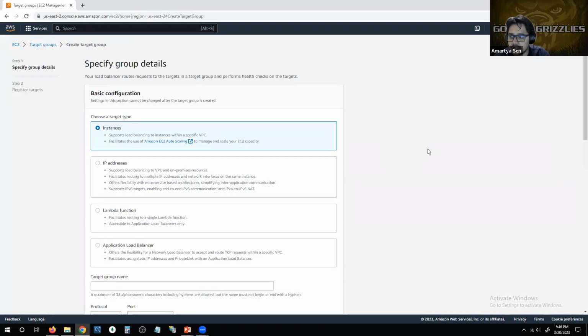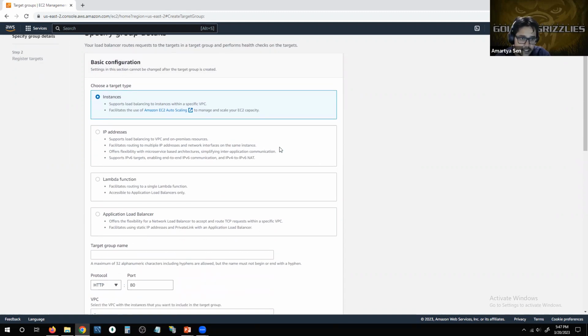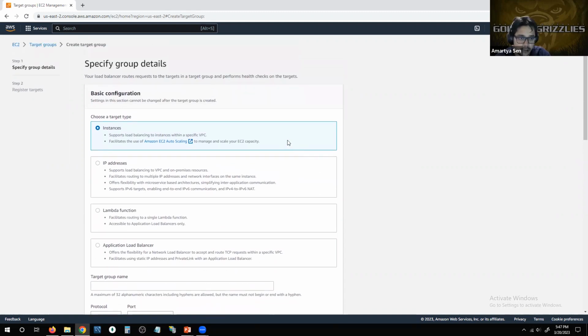So you hit create target group and it will ask you what it is that you are trying to monitor. What are the different categorical services that you are essentially trying to monitor? You can see here, we have 4 different target types when it comes to working with target groups. So this is what the ELB will essentially monitor. Remember, that is what a target group is. That is, what are you trying to monitor?